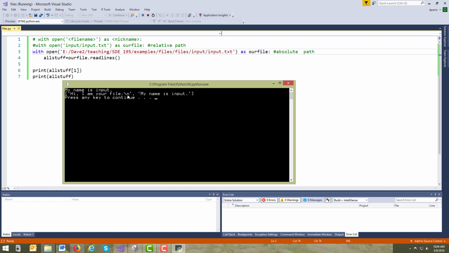There's a \n, which is a carriage return, \t, which is a tab, and \\ which allows you to put a backslash inside of a set of single quotes, and so on and so forth. These are really more for formatting.